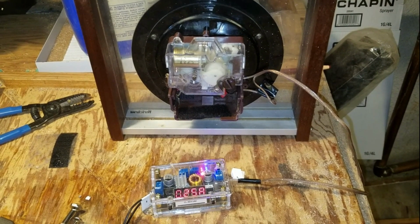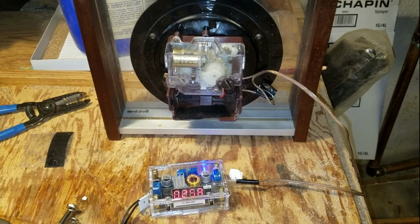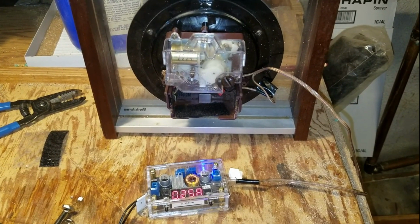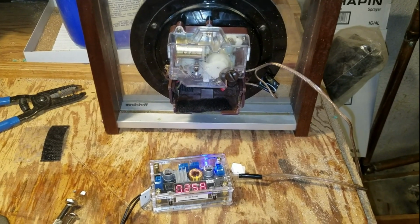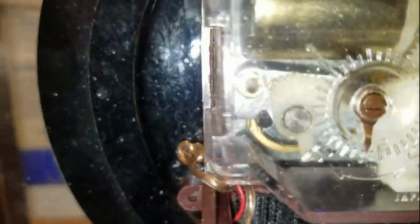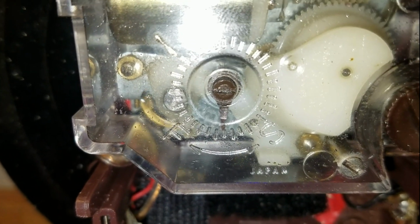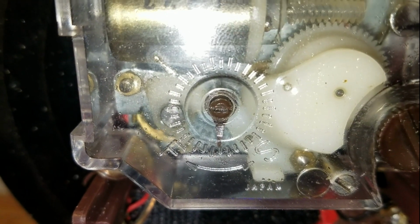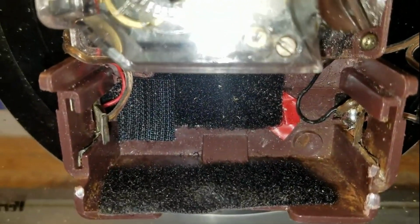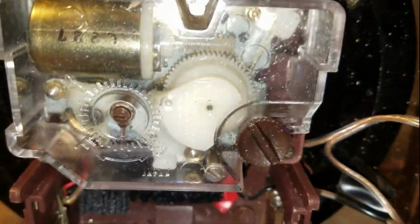It turned out that it would eat batteries in just a day or so, a whole D cell, and it was running a little slow on the highest speed. So I did a couple things. I took a Dremel to the gear that tensions the spring to change the speed, so I could turn it just a little bit higher. You can see there's no battery. And then you can watch the motor turn.